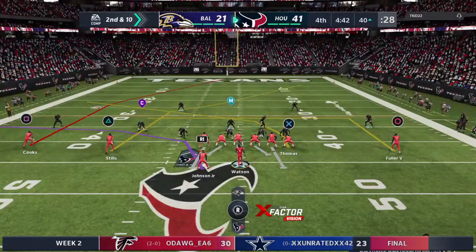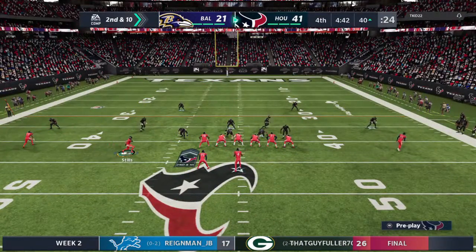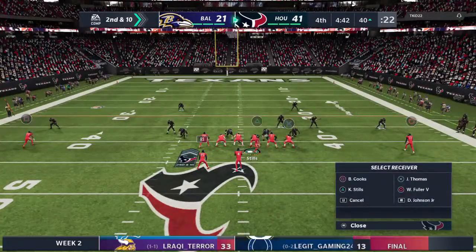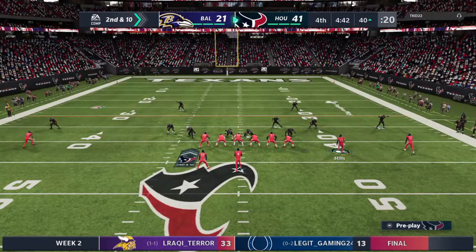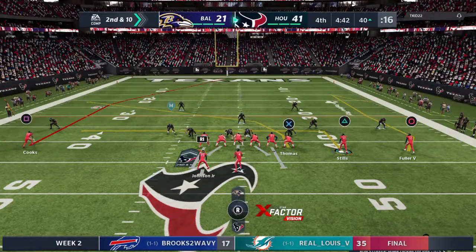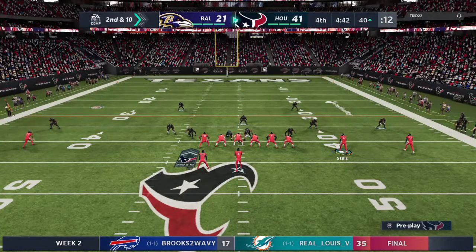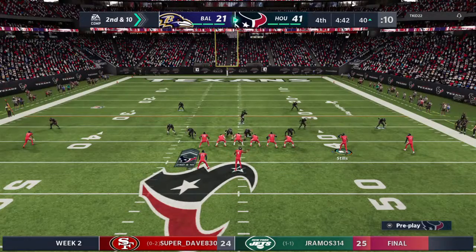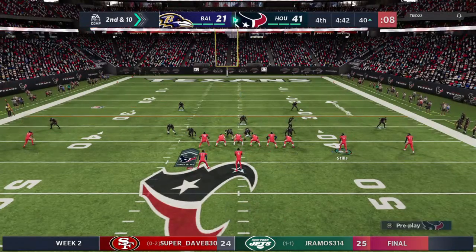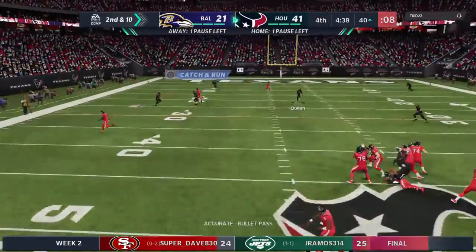They've got plenty of lead, but I've seen this a bunch of times as well. The defense is going to crowd the line of scrimmage. If you just hand it off inside, you're getting your running back popped a lot as well. Sometimes the defense dictates it. If they're going to crowd it, you may have no other choice but to throw it downfield. Back to the air, Watson on second down.